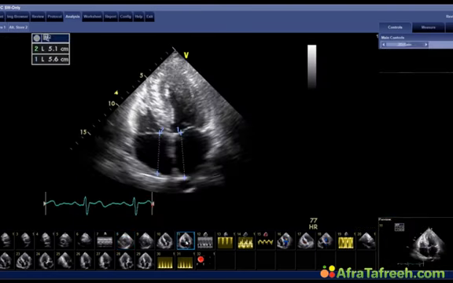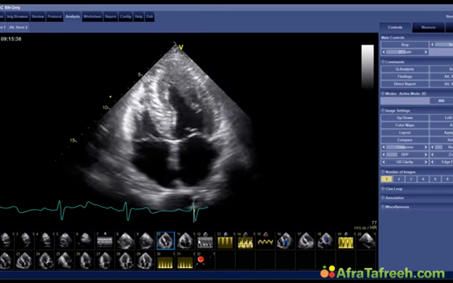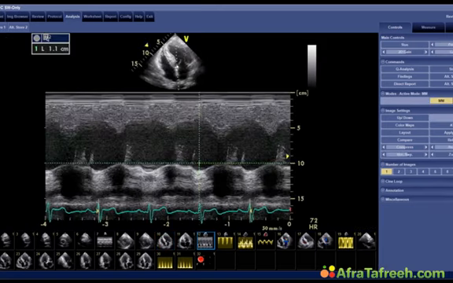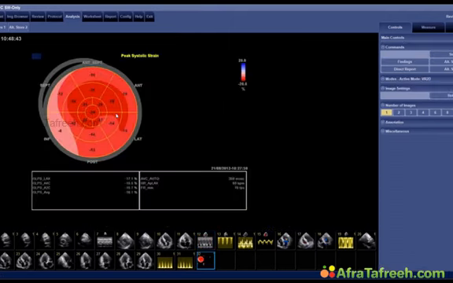Okay, now this is the mitral plane, and if we use an M mode right through the mitral annulus, we can see that this annulus does not move very much. It's only 11 millimeters, which means we already have some form of deterioration of longitudinal function. And if you want to go into more detail to look at the left ventricle and the different contractile components, you can use speckle tracking, and this is such an image.